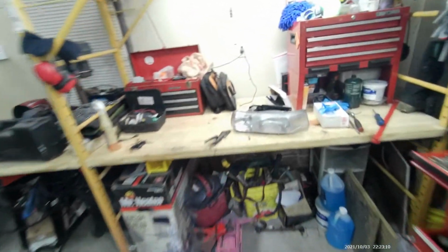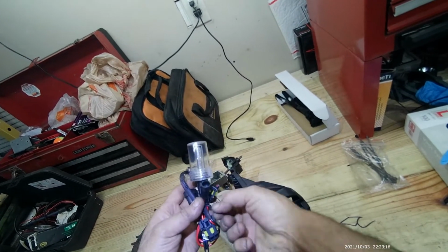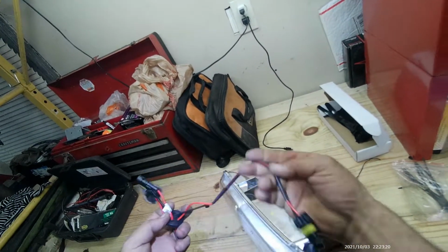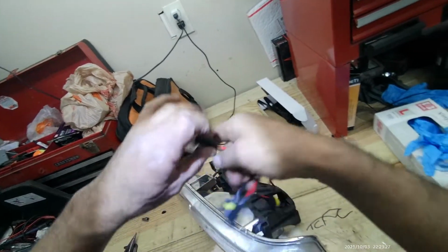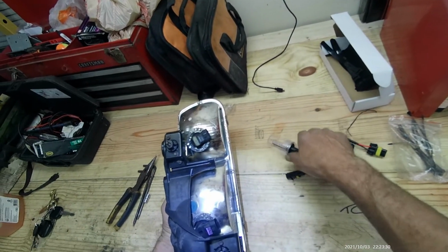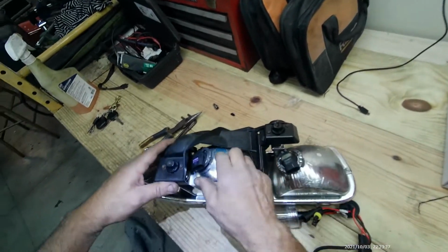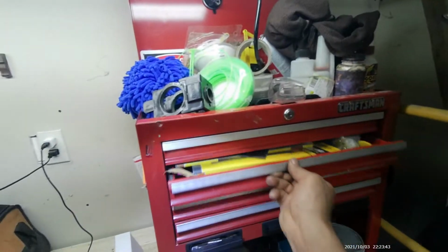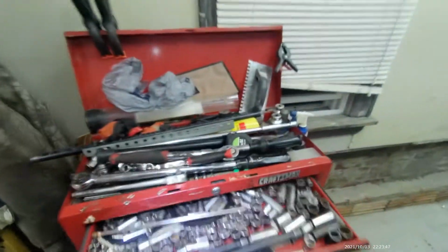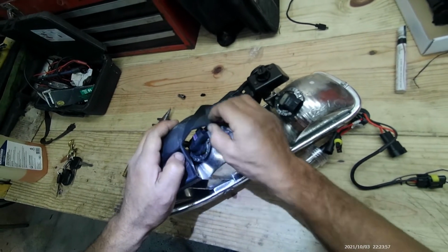Now the HID bulb itself has two harnesses, one for the high beam, one for the low beam. Now this is for the high beam. I don't need that one. I just need this guy right here. So now to remove this light bulb, I need a marker. Okay, no marker. That's not good. There we go. Need to mark the position of it, just like that. It should be counterclockwise. There we go.